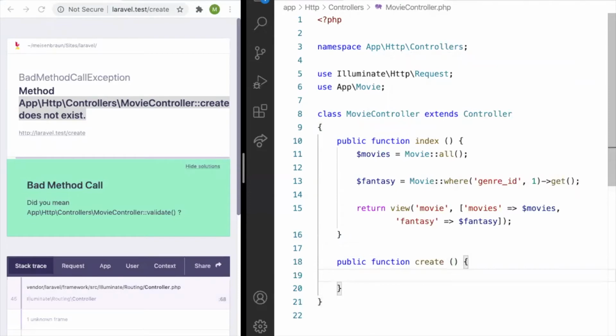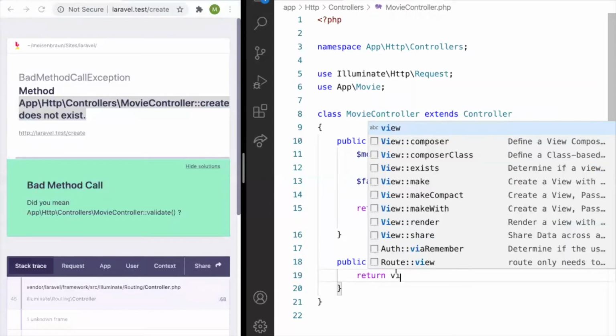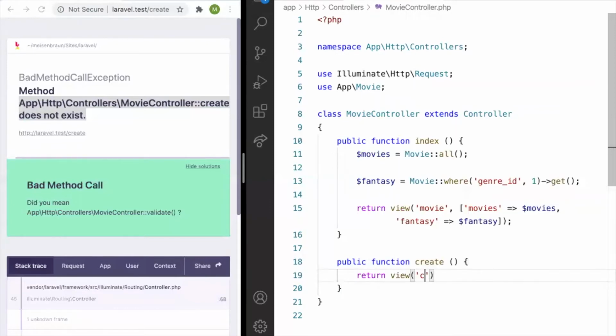And from their slides, we know that this method, all it does is display the create form. So all I'm going to do is return the view. Now I've already created this view ahead of time, so it is under the view create. So I can just do view create like that. All right, so I can save that. Get that out of the way.